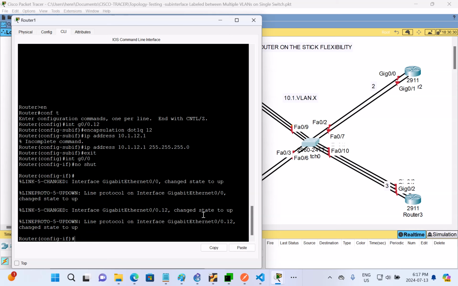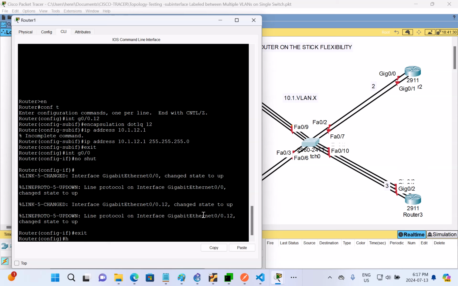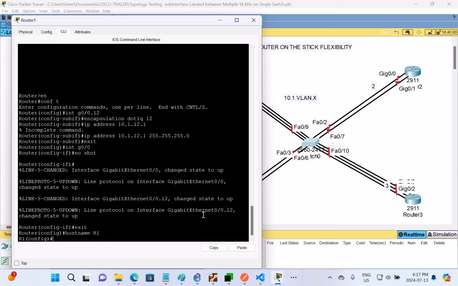So as you can see, the interface now is up. And now to make our topology easier to understand, we need to name our router at the same time by typing hostname, and make it shorter, router 1. Then we're done with our configuration for the first part of the interfaces.